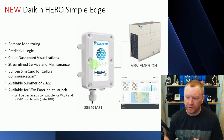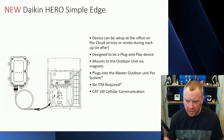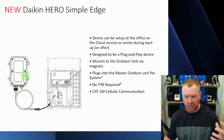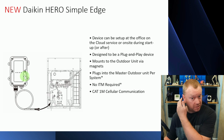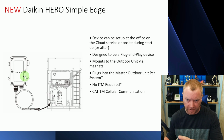But basically what this device is going to do is plug into the outdoor unit, and then the outdoor unit will power it. It's plug and play. It comes with its own cable, so you don't have to hardwire it in with your field wiring or anything like that. It plugs in. It comes with magnets on the back, so you just magnet attach it to the condenser side panel or front panel, and then it's going to connect to the network. Basically, it's just all plug and play automatic. There's no setup that you have to do on the device itself.